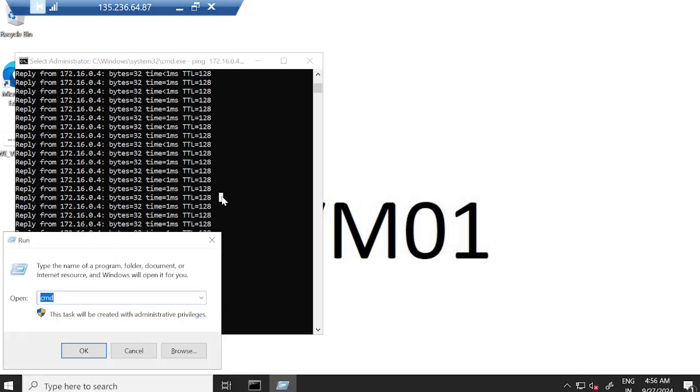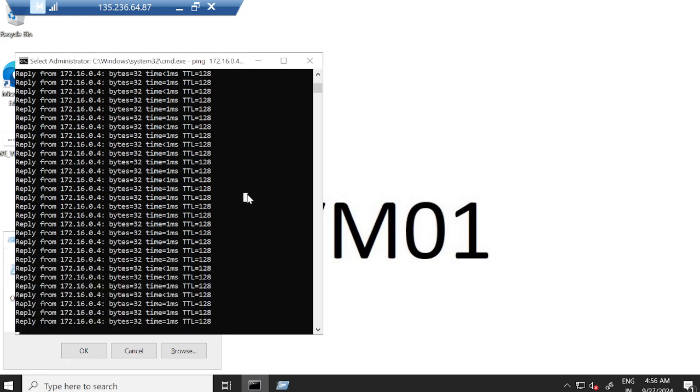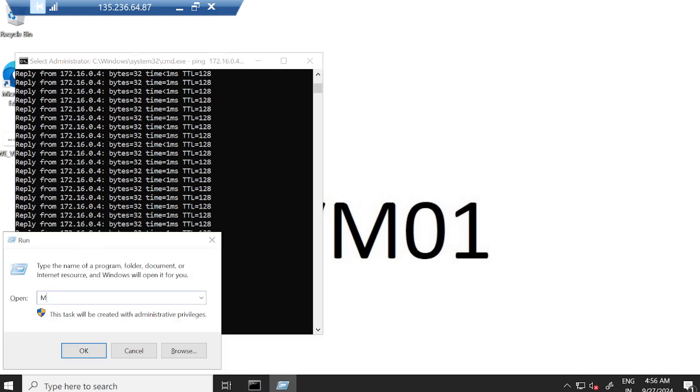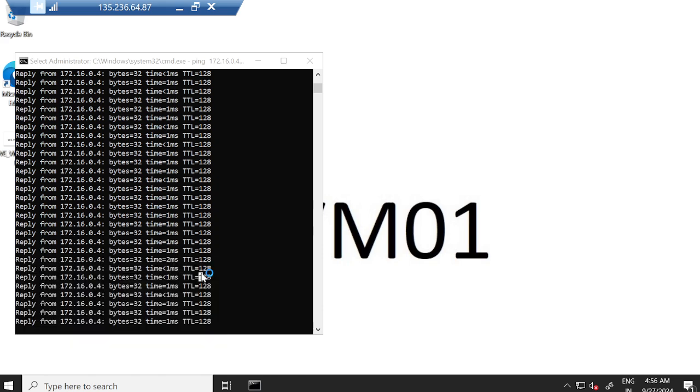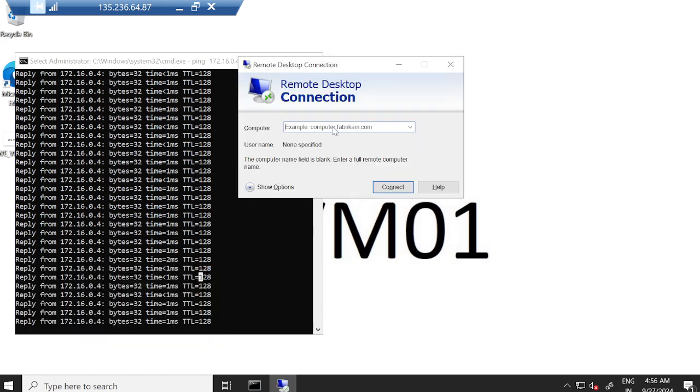If you want to remotely log in, what I will do is, I am in VM01. I will go to MSTSC and try to RDP to the IP address 172.16.0.4. You see, I am able to connect via private IP.